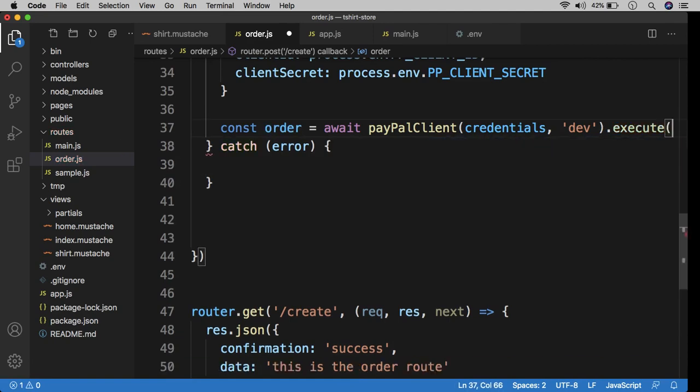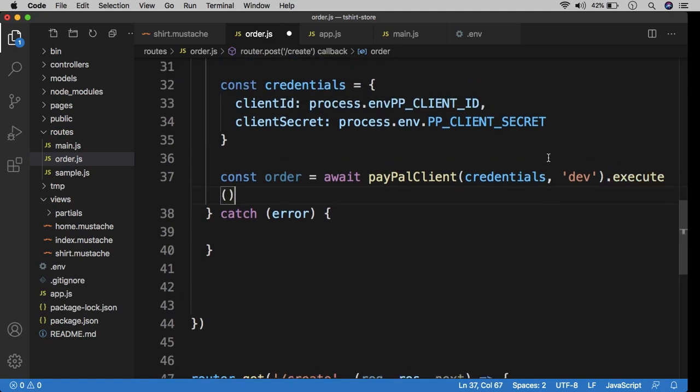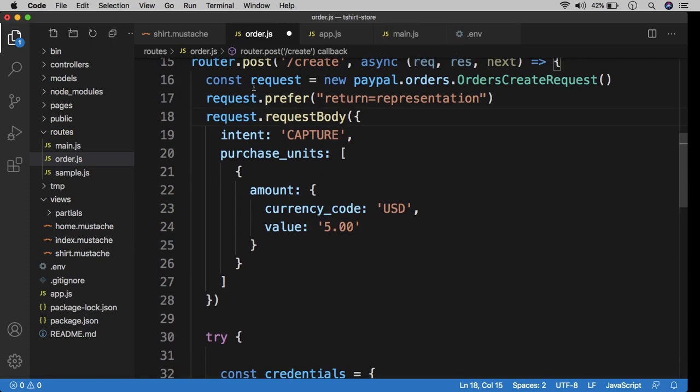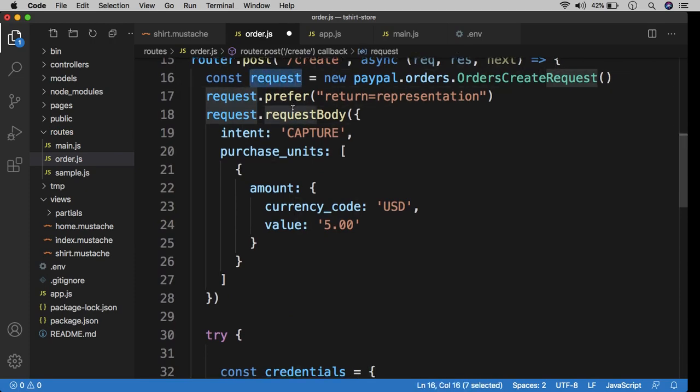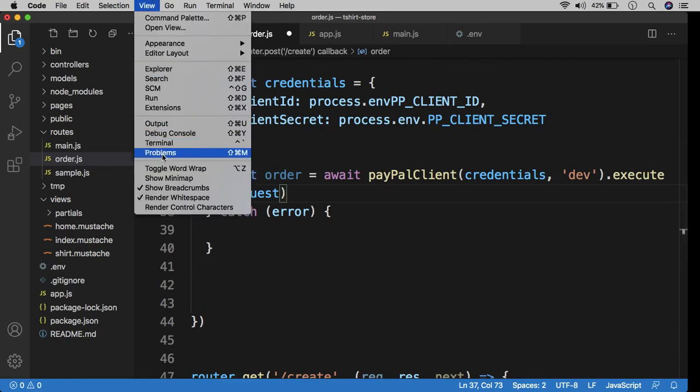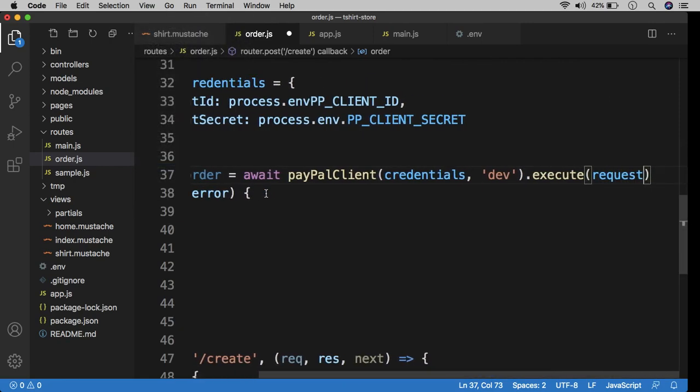So we can just tell it to execute the request, this request right here. Actually, I'm going to just change this back. Execute this request, and this is the async call. This is an asynchronous operation.